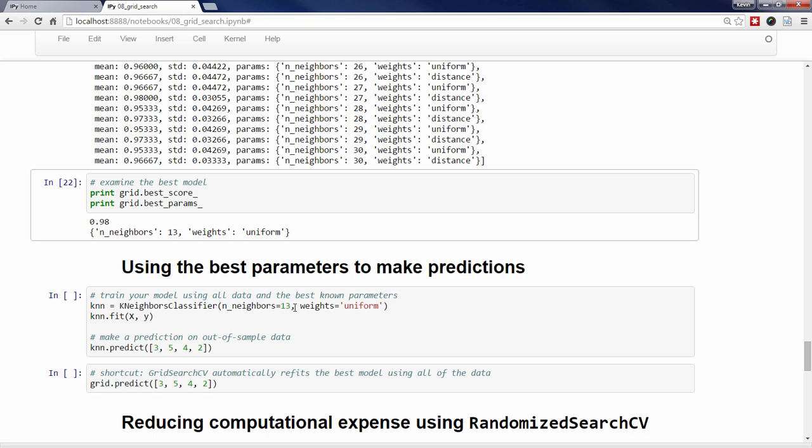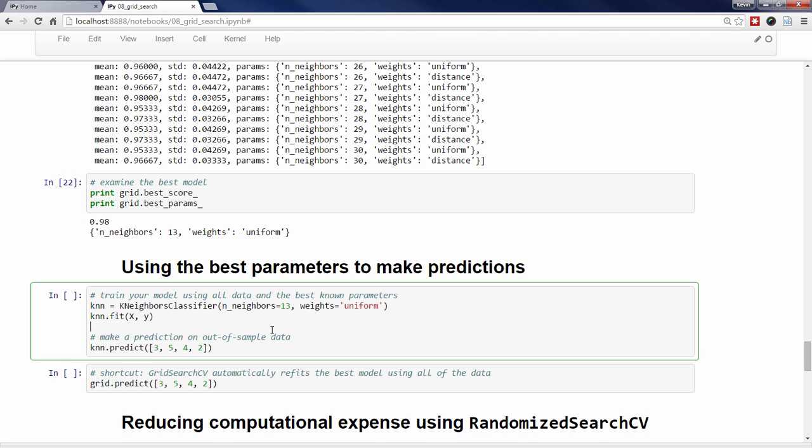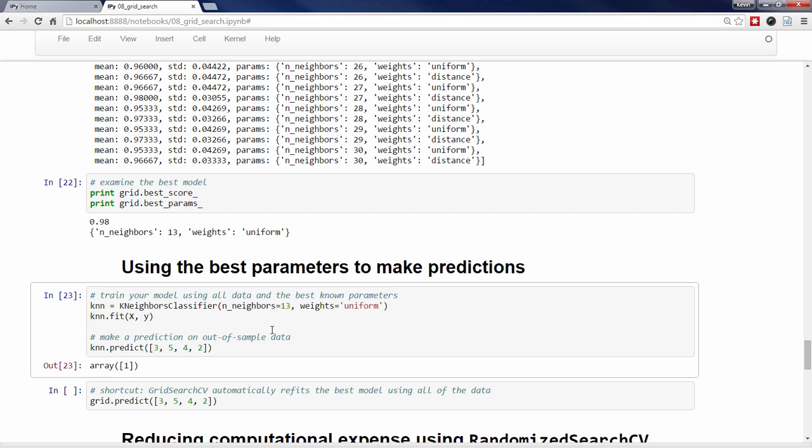In other words, even if you use train test split earlier in the model building process, you should train your model on X and Y before making predictions on new data. Otherwise, you will be throwing away potentially valuable data that your model can learn from. Here, I've just made an example prediction on a made-up data point.